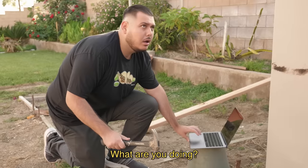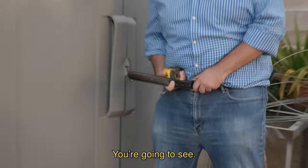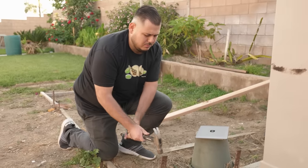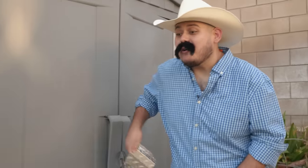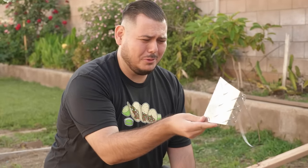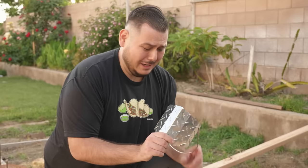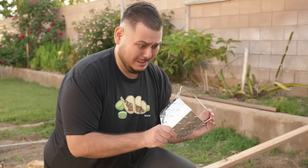¿Qué estás haciendo? Put that thing away and use both hands. Dad, graduation depends on this assignment. Okay, pues. You don't want to listen? Vas a ver. Okay, okay. Oh yeah, mijo, look what I made you. A metal face mask? Sí, está bonita, eh? And I thought my mom's face mask was bad. Thank you, Dad.